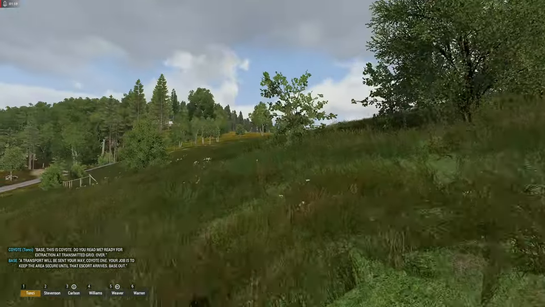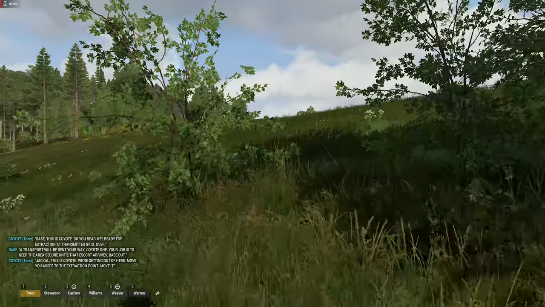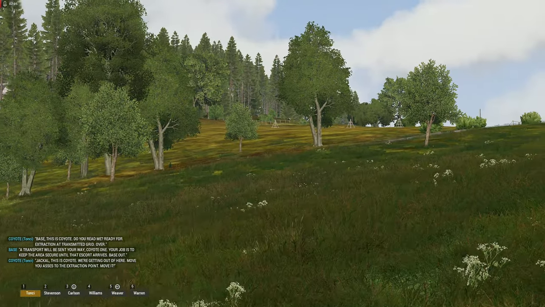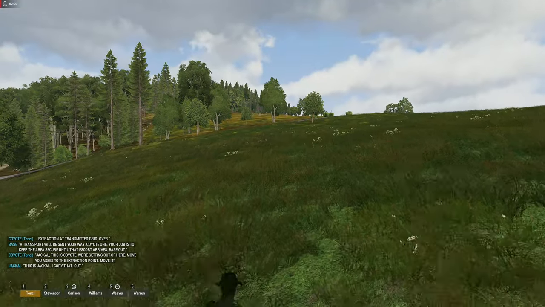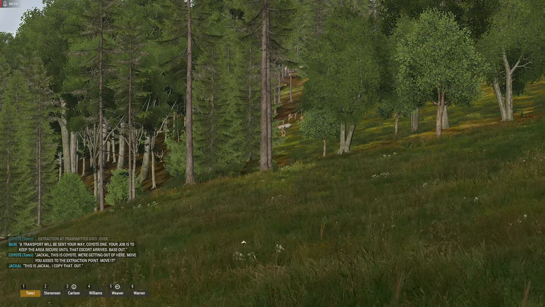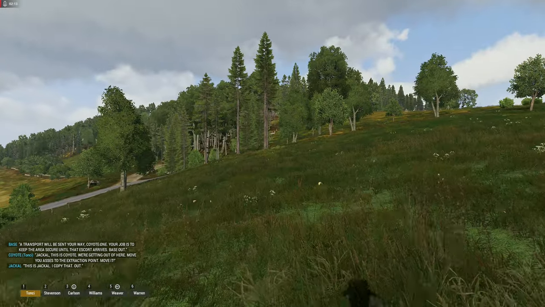Base out. There has been a lot of shooting behind Jackal, us. This is Coyote. We're getting out of here. Move your asses to the extraction point. Move it. This is Jackal. I copy that. Okay, there's Jackal. They will be now waiting for the extraction together with us.